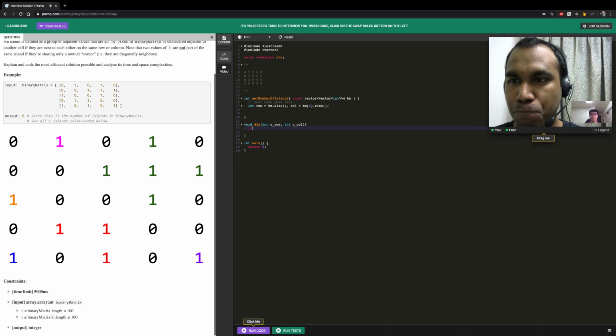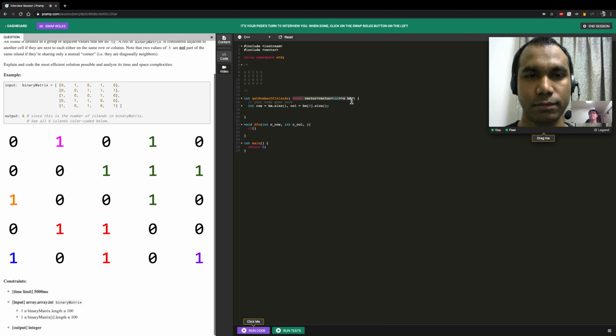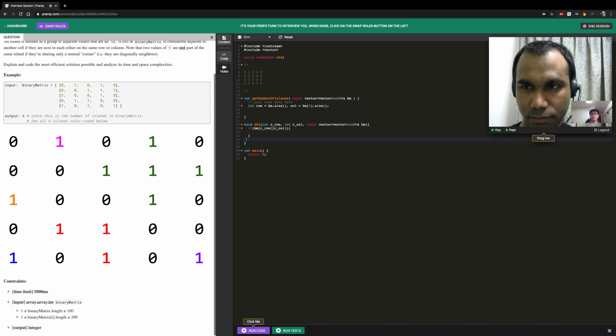So I paste the matrix here. If the BN current row current column element has been visited before, then I will simply return.